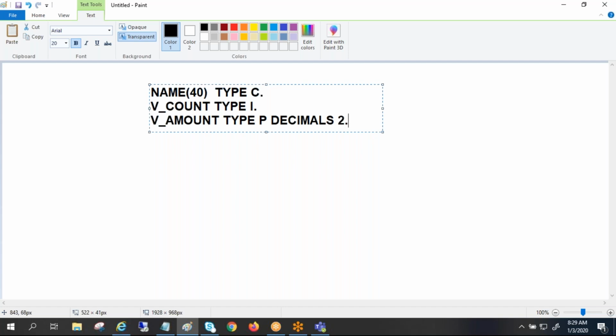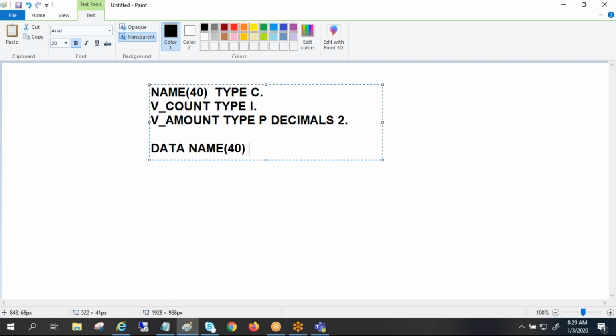See, just by writing like this, system will never allocate memory, guys. If you want to allocate memory, we need to define every variable with the data keyword. It's compulsory, guys. In ABAP programming, every variable should be defined by using the data keyword.